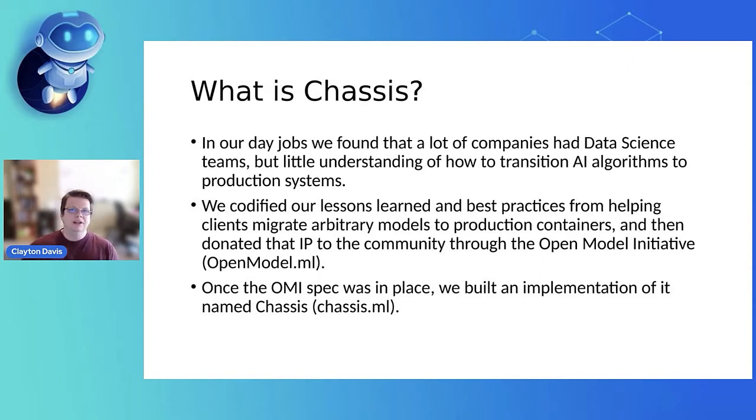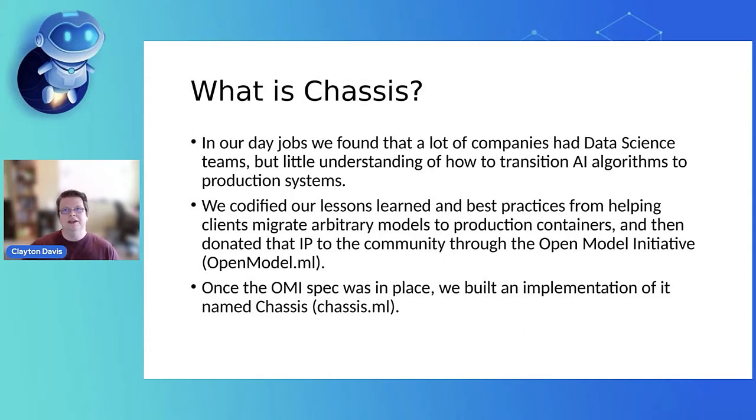And so what Sawmill and I do is we help people to make the transition from "I have a model that does the thing that I care about" to "I have a container that can make that model available to the enterprise." After doing this with lots of clients and for ourselves several times over, we identified several pain points that consistently came up when we were trying to transition models from the laboratory out into production environments. By identifying those consistent pain points, we were also able to identify ways that we commonly went around those pain points or just avoided them altogether.